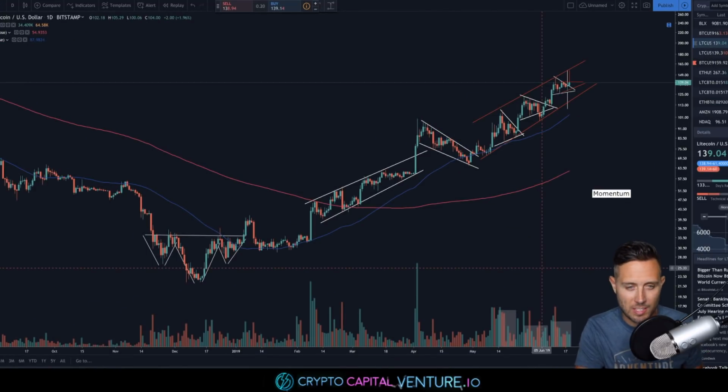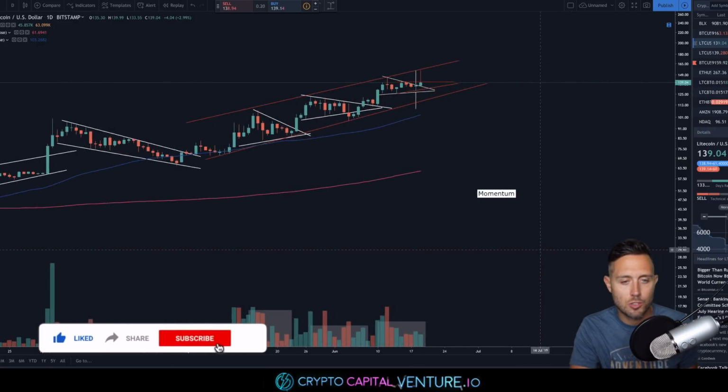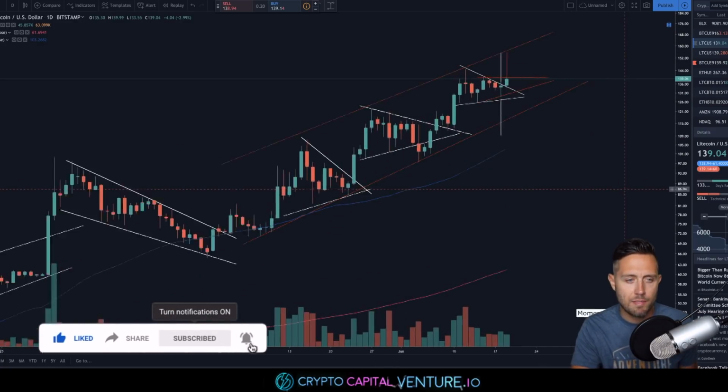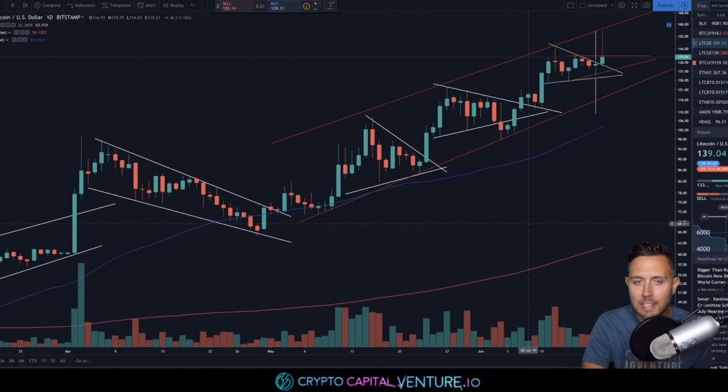We talked about yesterday these patterns actually leading us into this area that we are now. From the swing low in December, the patterns that have led us here tell the story of Litecoin. You see it on the screen. It looks kind of crazy, but when you start zooming in, you get a sense of what's going on. I have these red lines, a rising wedge stemming back to the beginning of May.